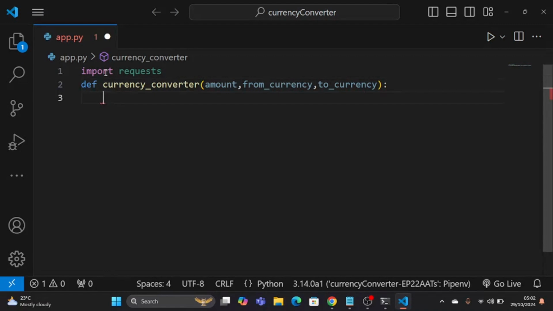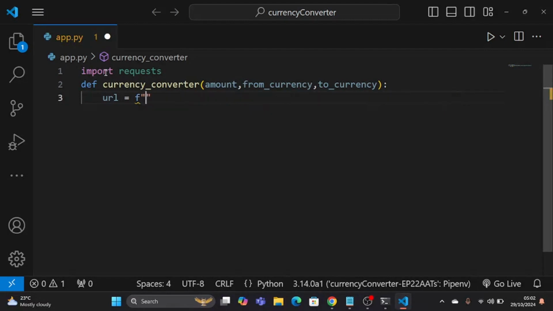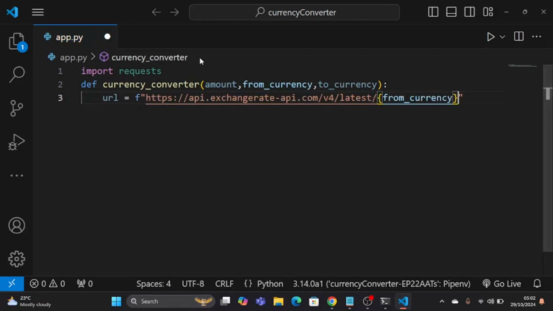Being a function, I also have to make sure I get my URL. Where am I getting the information from? I use the exchange rate API, so feel free to go to exchangerate.com and use the API.